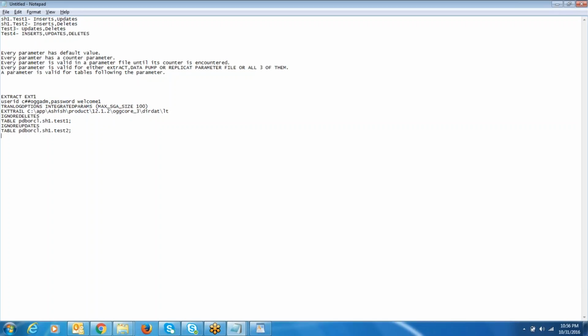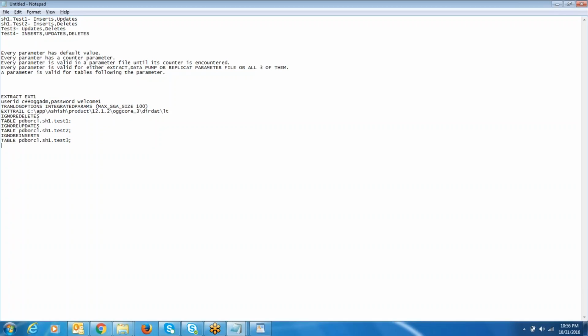Yeah, I'll write that for you. Then the third test: you need to capture updates and deletes. So ignore inserts, and table PDB ORCL SH sh1 test. Right. And next.